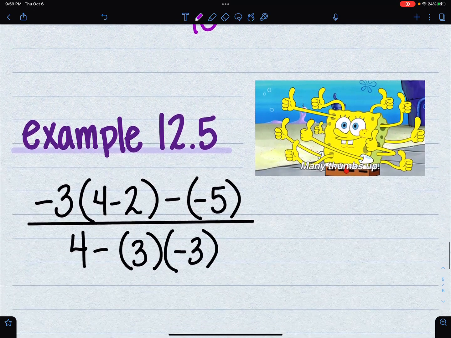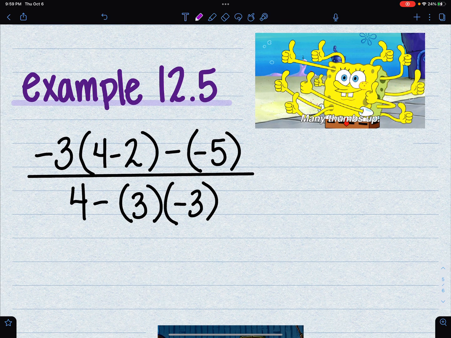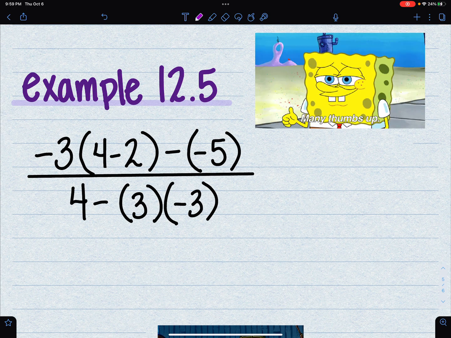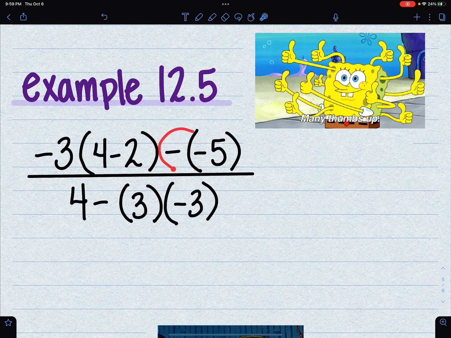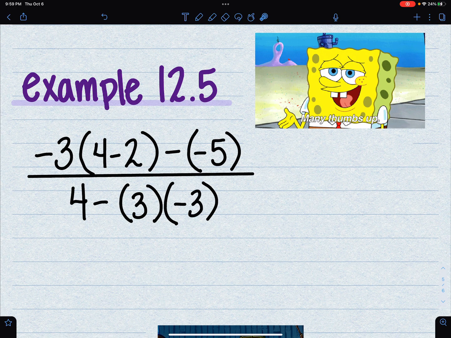Guess what? One more example and we are done, Addy. So easy today. Let's do the next example. Again, this looks complicated. It looks even more complicated because there's a lot of things that we're going to have to simplify, and we could make a mistake, but we're not going to make a mistake.